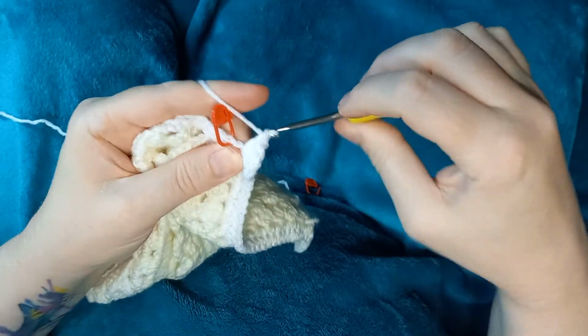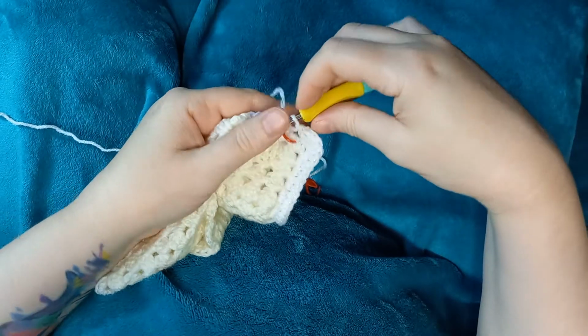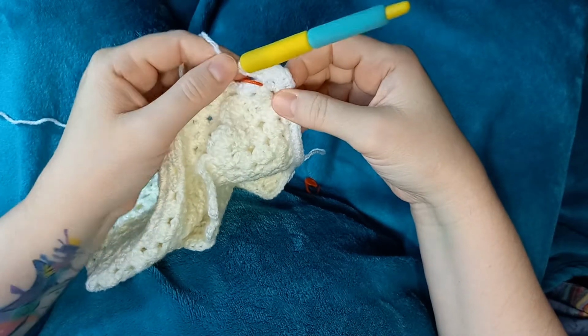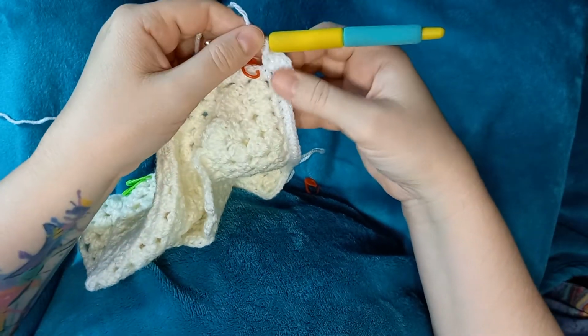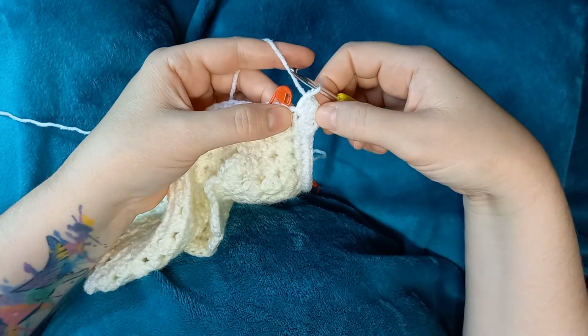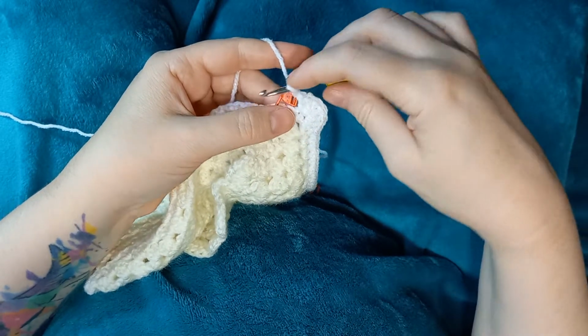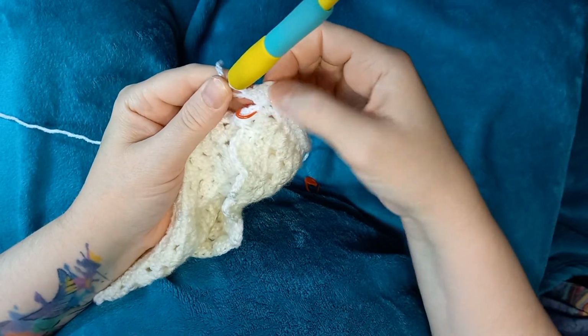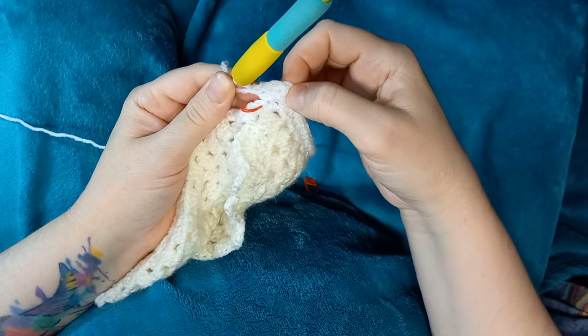Start making them a bit tighter. If I want it to be a straight edge, then I'll give it a little tug. If I start adding more, it'll start pushing that ear out. You see how it goes? So how many have I got? 2, 4, 6. I'll need to remember for when I come back on the other side. 2, 4, 6.